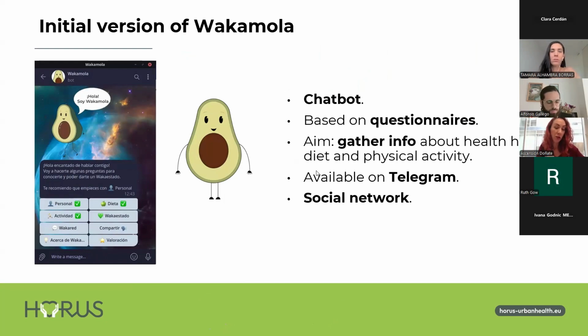This was done through questionnaires that the chatbot asked the user directly. The collected data was later displayed to users so they could compare their habits with those of the wider community that were also engaged in the pilot or study running at that moment. Next, please.